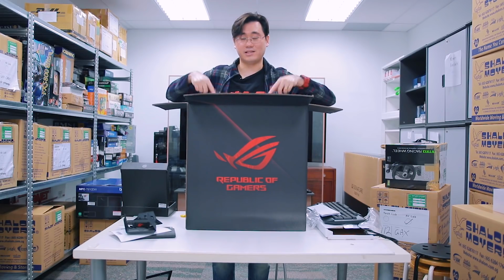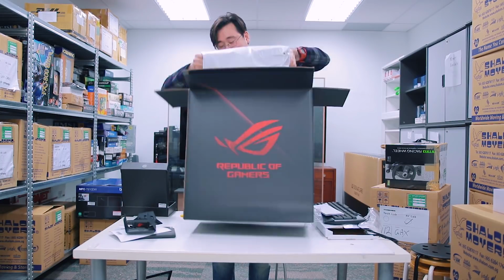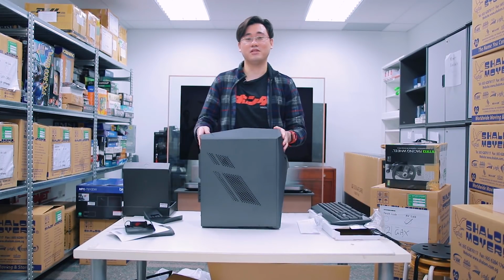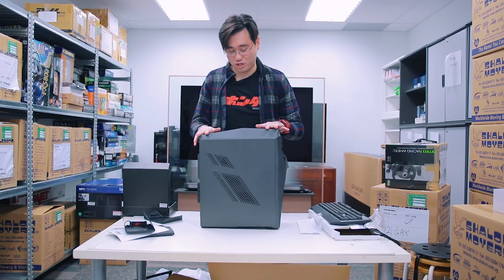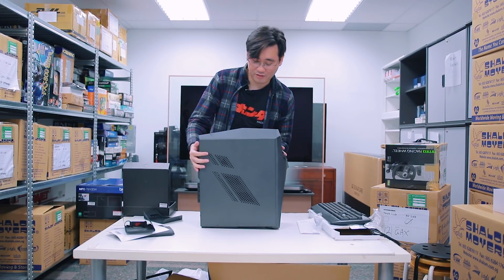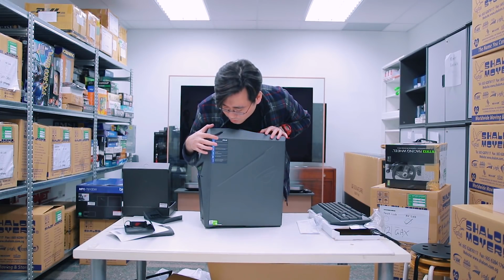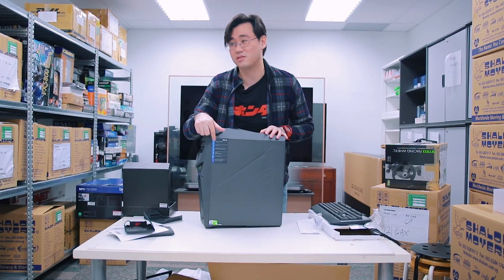Okay, and it doesn't seem like there's anything else in the box right now except for the system itself, so I'm going to take it out right now. Okay, so this is the ASUS ROG Strix GL12. There's a couple of configurations. The one that we have here is the top of the line one. I think if you come close, do a close-in, you can. Do you want to do a close-in?